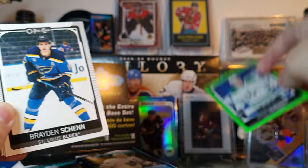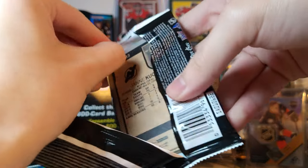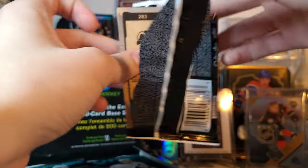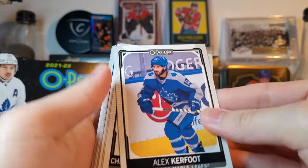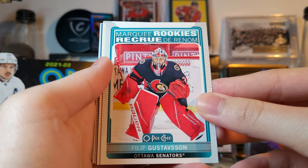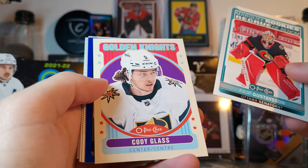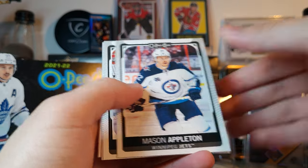Two parallels per box on average, so there's one — cool to get a green one. Shane Hathaway, Grubauer, and Ben. Interesting to see Grubauer with the Avalanche — no Kraken card in here aside from a team logo patch. The staple OPC patches are back of course. Kerfoot, checklist, Philip Gustavsson marquee rookie, Cody Glass retro, Justin Falk blue, Appleton, Rieger Demostr, Bear, and Kokkonen.